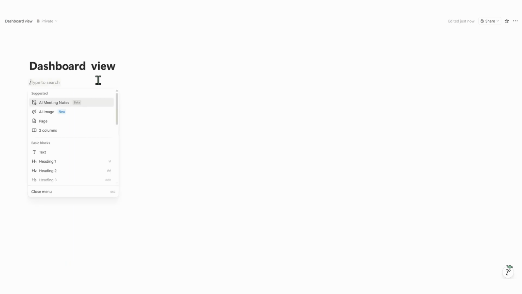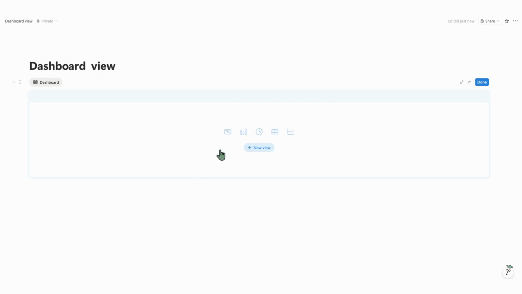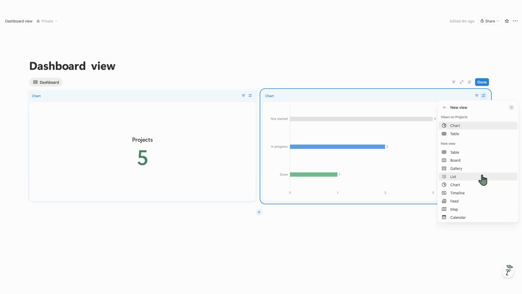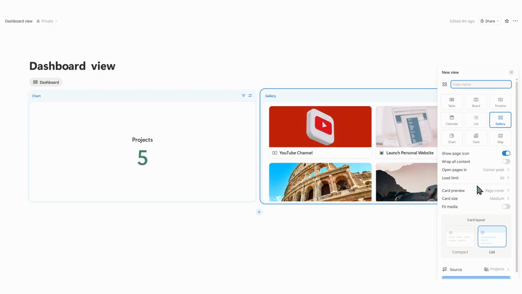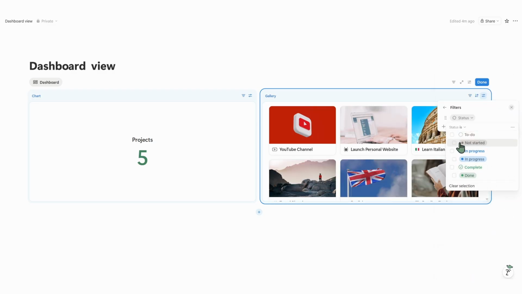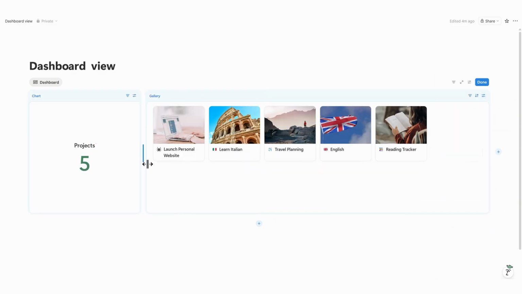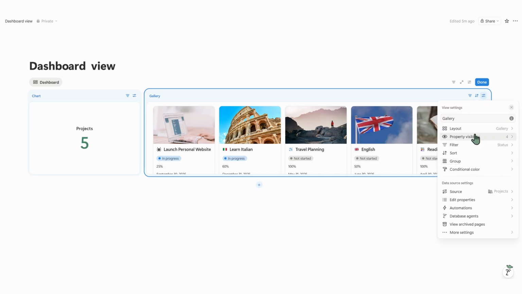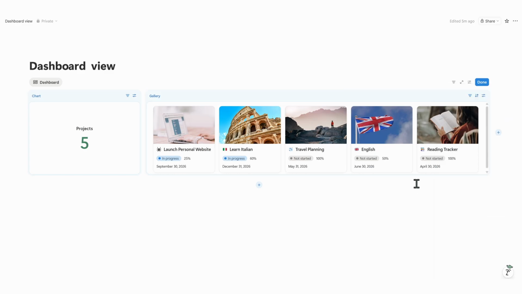A dashboard view is basically a layout that lets you combine multiple widgets in one place, like tables, boards, calendars, and summaries, so you can manage your system from one command center instead of jumping between pages. This is perfect for a home page because it stays lightweight but still gives you a complete overview. And honestly, it also looks much cleaner and more organized. Everything sits inside a neat rectangular frame, so the layout feels structured and intentional, almost like a built-in container, similar to how you might use a callout to keep things visually grouped.